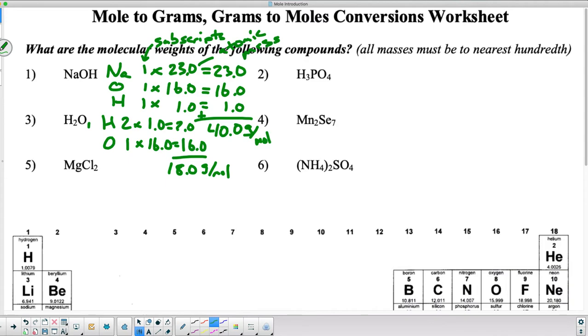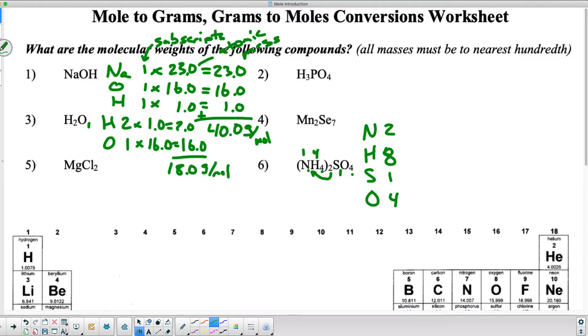So one more, let's take a look at one that's just a little bit more complicated. Let's take a look at number 6. So here for number 6, I have N, I have H, I have S, and I have O. Okay? So subscripts for this. Now the 2 on the outside of a parentheses means I multiply everything inside the parentheses by what's outside the parentheses. So normally I would have 1 N and 4 H's. That's what the no number there for the N and the 4 for the H means. But since there's a 2, that means my subscripts turn to, there we go, 2 and 8. There's a 1 for S and there's a 4 for oxygen, like that.